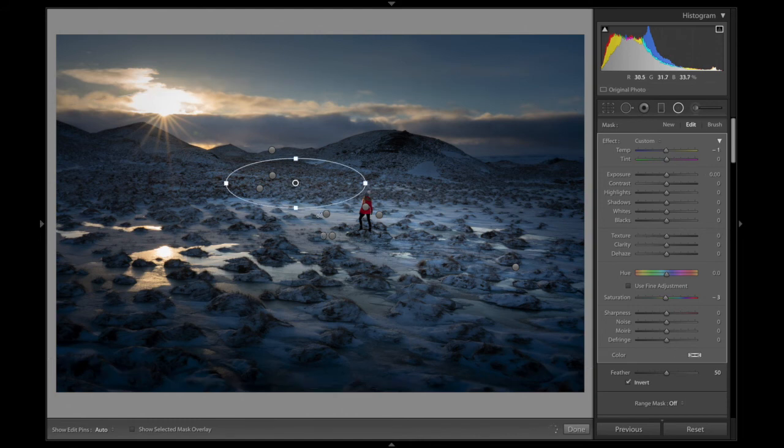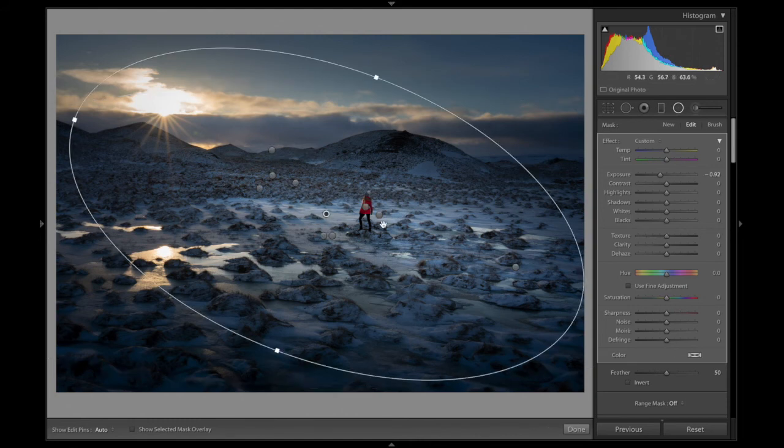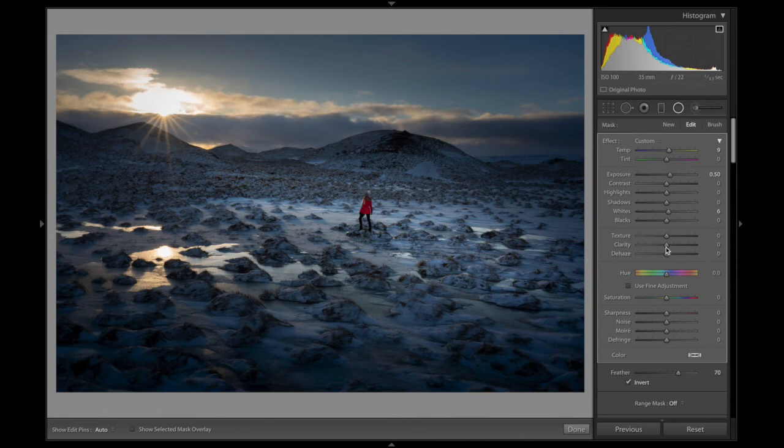And to complement that effect, maybe I will find a radial that stretches through here like that one, and I'll boost the clarity so that the clearest part of our image is through the middle. Now again, that might be way too heavy-handed for you, but that's okay. You're going to do this to taste, but just notice that using only radial filters and being very selective with where we want people to pay attention, we can do that by using different selections.